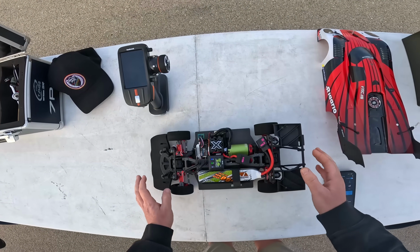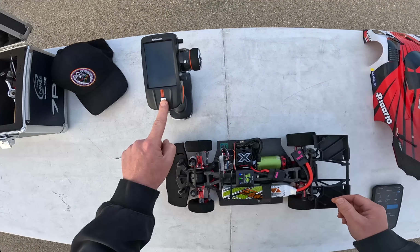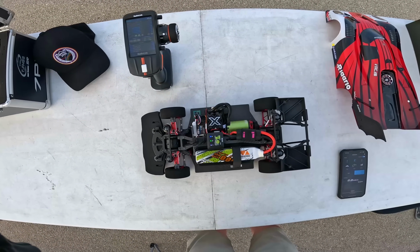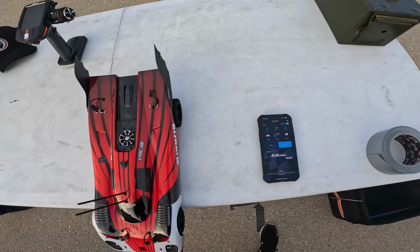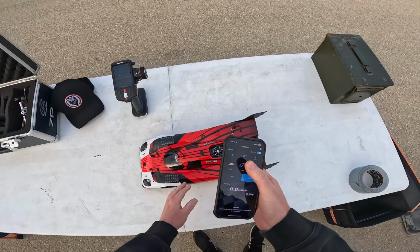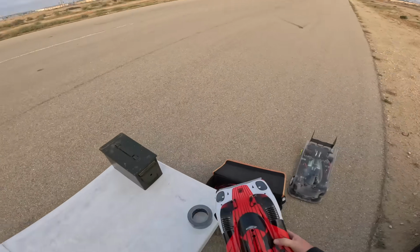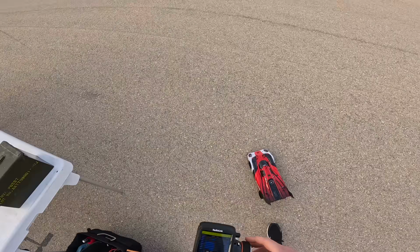All right, first run ever with the Rlaarlo and first run ever with the new RADIOLINK. All right, track, start. No idea what to expect. Hopefully the setup I did is somewhat okay. Again, not familiar with this radio, not familiar with the car.